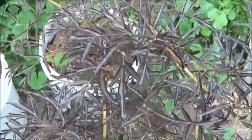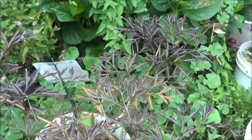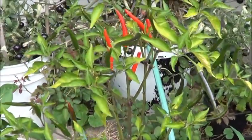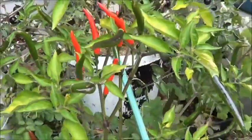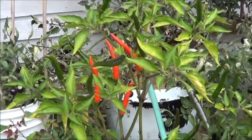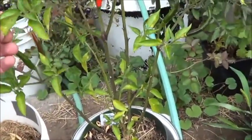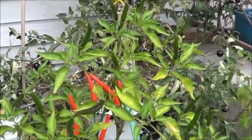Here's that black lace elderberry getting kind of crazy. Kind of crazy indeed. Now here's the red demon pepper in the front yard, and I had mentioned this isn't doing anywhere near as well as the one in the back. Sure, a lot more of the peppers have ripened, and as you can see, they're not really what I would call a red to me. That's just an intensely dark orange, but we all see color a little bit differently. But the leaves are dropping off of this thing at an incredible rate. I just cannot seem to keep enough water in it.